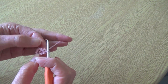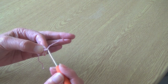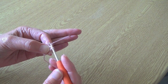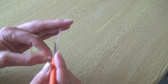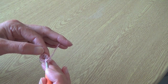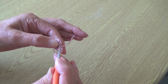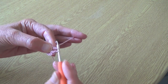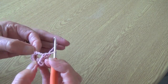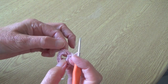Now into that circle I'm going to be working trebles, which in the US are double crochets, I believe, yes, double crochet. As I say, in the UK we call them trebles. So I shall begin with 3 chain, and that will count as your first stitch, and then I shall work 15 trebles into it, which will give me the equivalent of 16 trebles. So then we've got the 16.